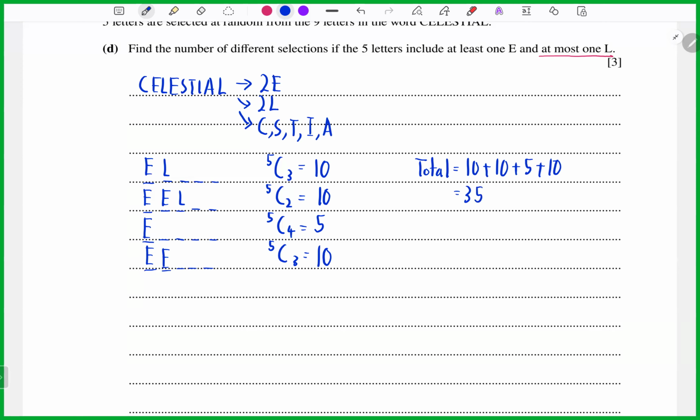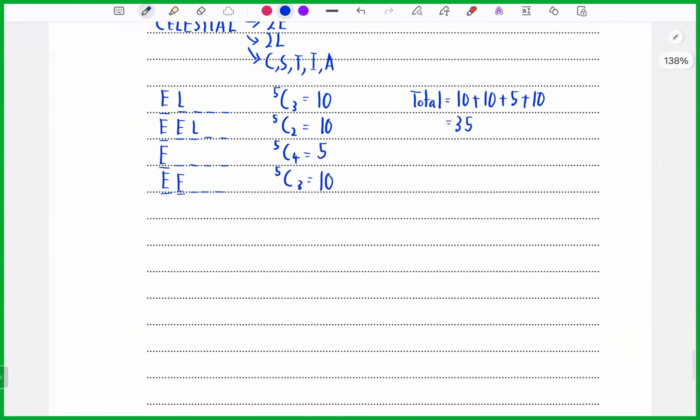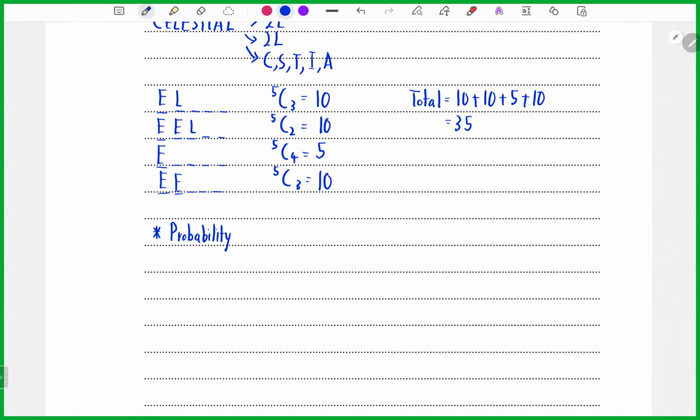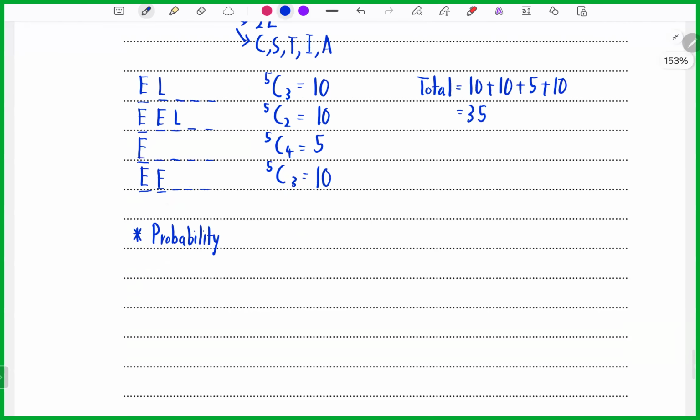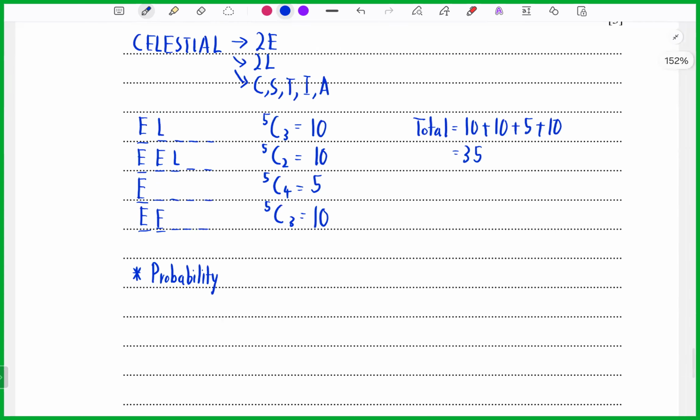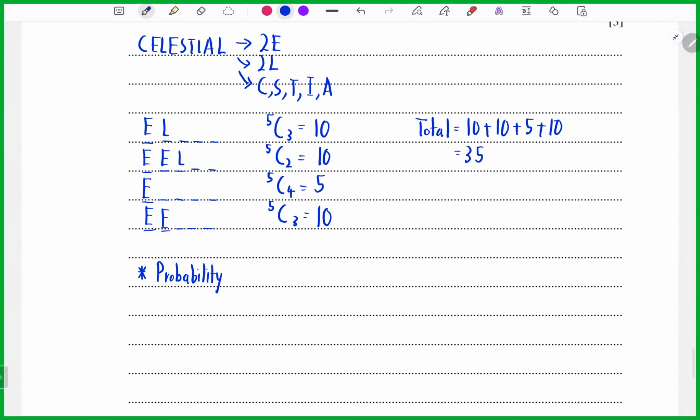Okay, now we try doing some practice for probability. If these questions ask you in probability, if the question asks you for probability, you cannot do it this way. Because now what we're doing is selections only, not probability. Okay. If the question asks you for probability, you need to do it this way. Okay, so now I show you the method here. Okay, you need to know how to select to get the E's here.